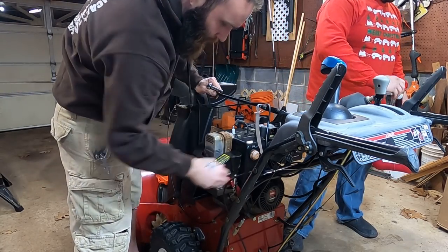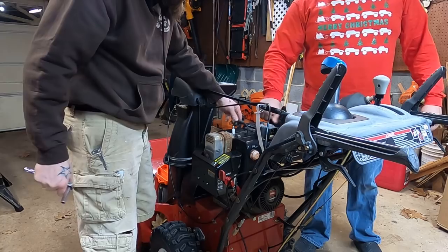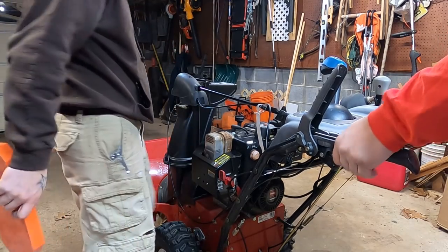Alrighty. Throttle is throttling. Choke is choking. Key is keying. Gasoline is smelling. Sparky boy is connected. Let's roll this guy out into the frigid night and see what happens.